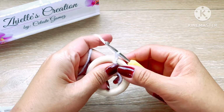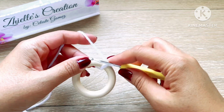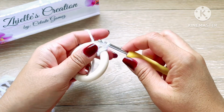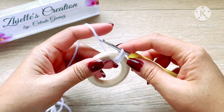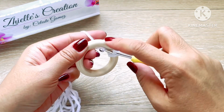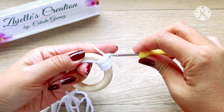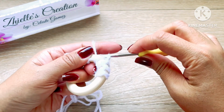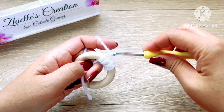Next, we all start making a slip stitch by grabbing the yarn from the front, like this, going to the back, and making a slip stitch. Then, grabbing the yarn at the back, make a slip stitch, making a chain. Again, going from the back, make a slip stitch, and chain.